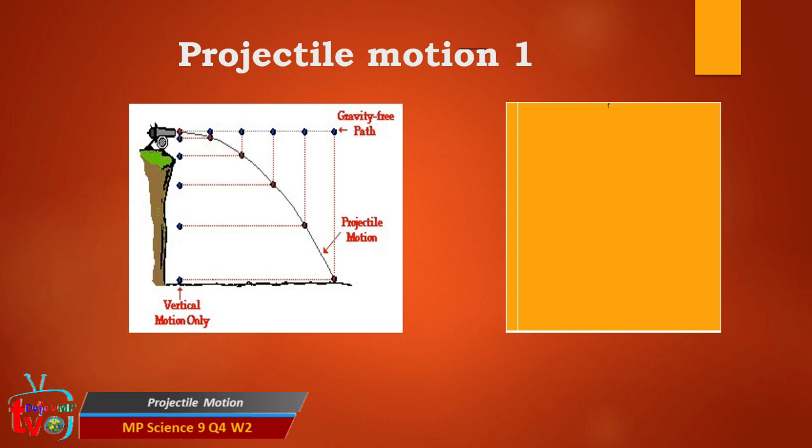Take a closer look at the diagram that is being followed by the projectile. You can see that at every point on the trajectory of the projectile, there will always be a horizontal and a vertical component. This time, we will now see how we are going to solve projectile motion problems launched horizontally. How do we solve projectile motion launched horizontally?